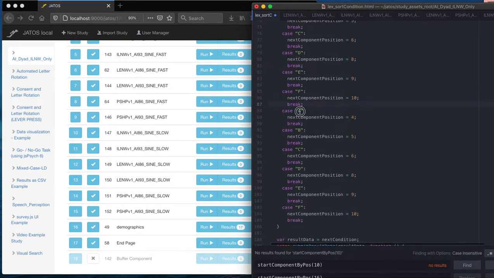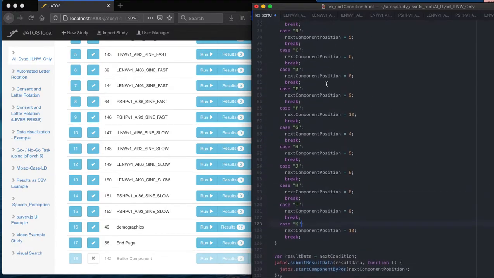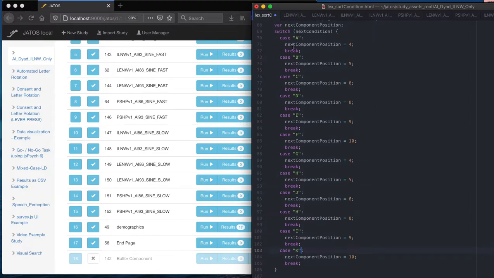So now I have 12 total conditions, and I'm going to fill out this information in a very logical and, I think, straightforward way to understand, so that anyone who comes in to maybe edit this code after me will find it very sensible.